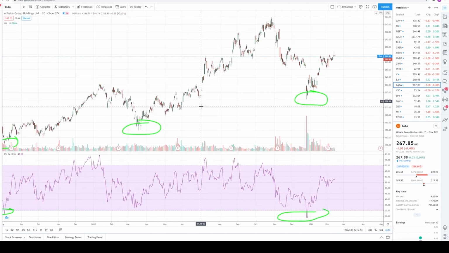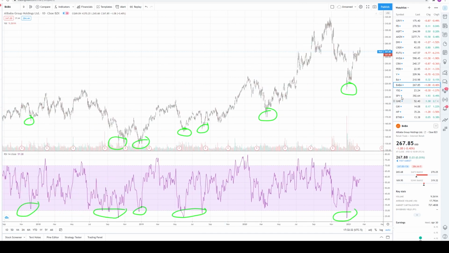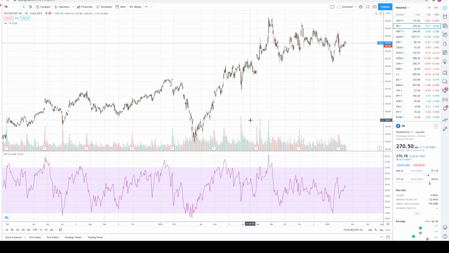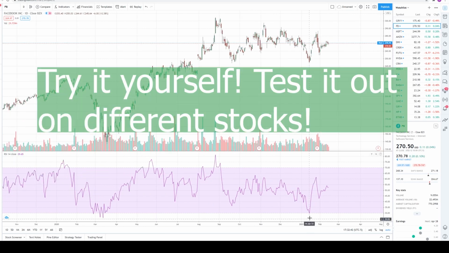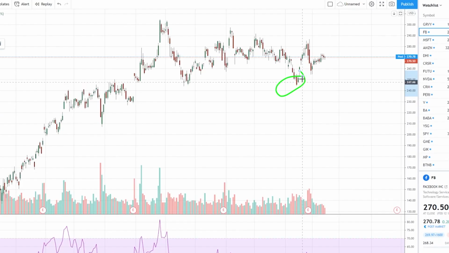So this is a very powerful tool that I think you guys can use. And again, it's not exclusive to just one particular stock. You can do it with all different kinds of stocks. So let me clear this chart and look at where Facebook traded. January 15, 2021. Circle this here, 30 RSI. What happens? Immediate bounce. 244 bounces to 285. So you tell me, guys, does this work?